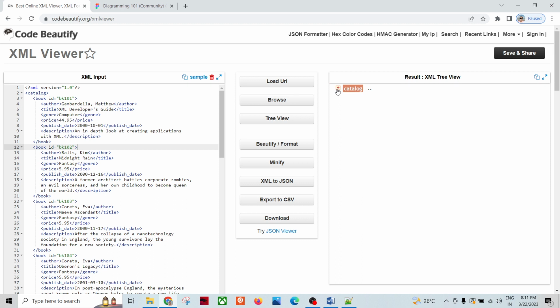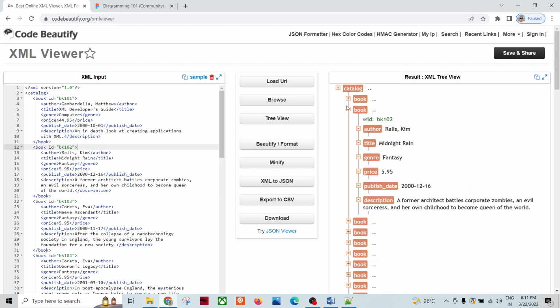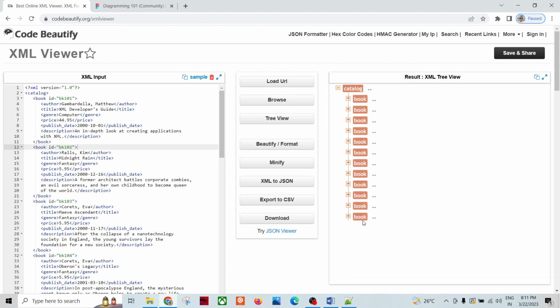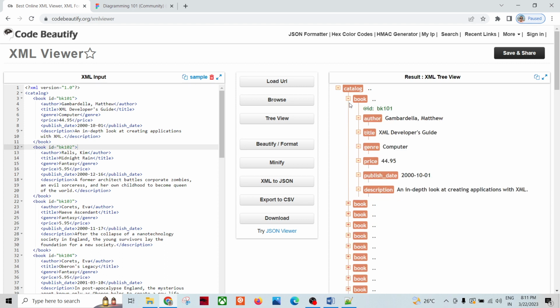Within the catalog there are multiple books, and this is the number of books. Within those books, there are other elements like author, which is a singular element. Within author we don't have anything, within title we don't have anything. And we can have other elements within the book. Let's say I have an address.